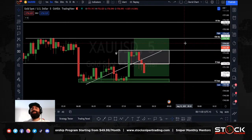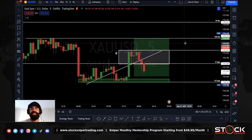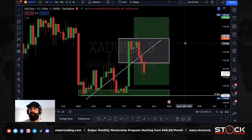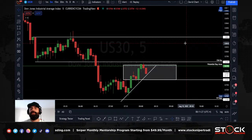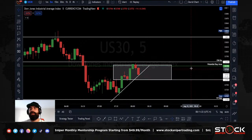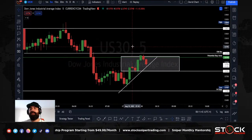Okay, guys, so you can see the nice little push and the pullback coming back down. Okay, 815 is coming up here, pretty strong, guys. Okay, so you can see that 770. Everything is starting to push back down. Nasdaq's getting rejected right near this 815 time frame. Okay, US 30 is getting a little bit of a push down here. All right, starting to hold right above that trend. We're going to come right back in this consolidation area. All right, so nothing really closed above here. We just kind of tapped. Okay, so nothing pushed even over. It didn't even tap that 15-minute resistance. It just kind of got to that level 770 and rejected.